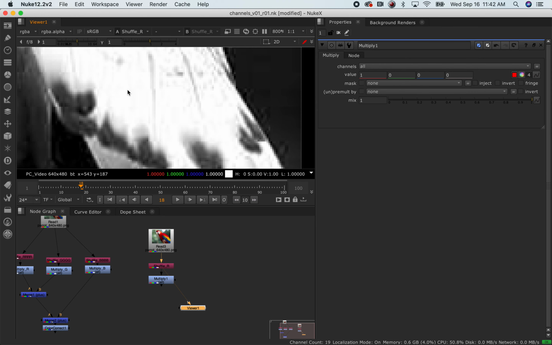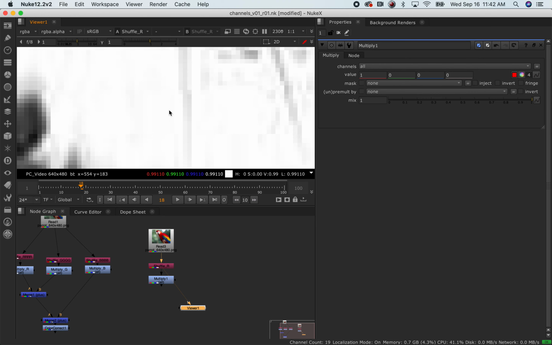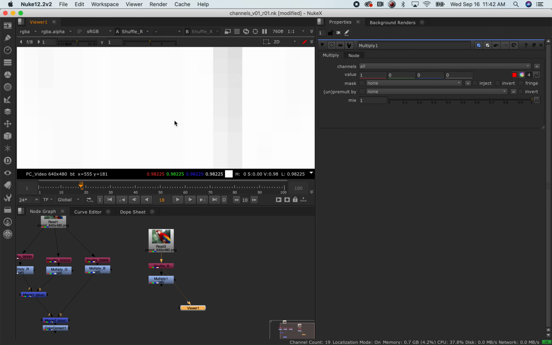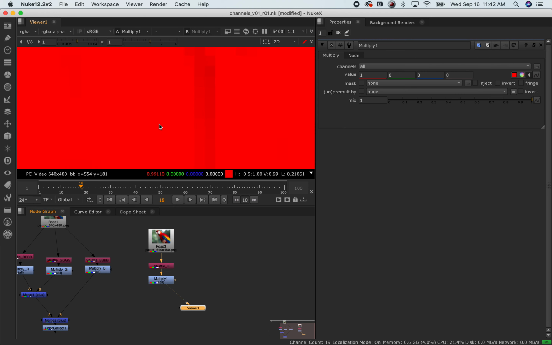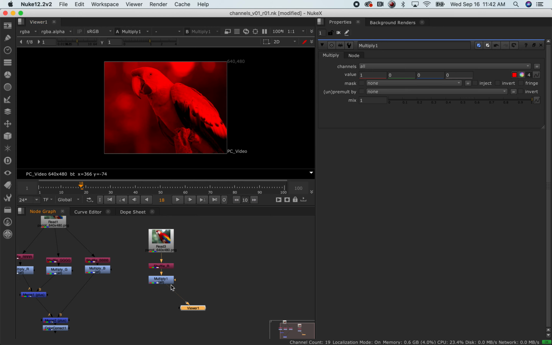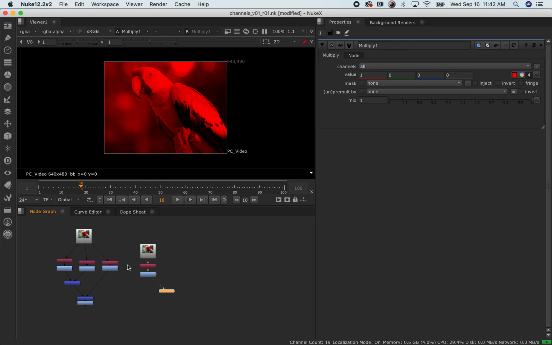If you go to the white area, which means 1, if you multiply 1 times anything, you get itself. So in this case, I'm multiplying 1 times pure red, so I get pure red, I get itself, right? And that's the same way that the alpha channel works.